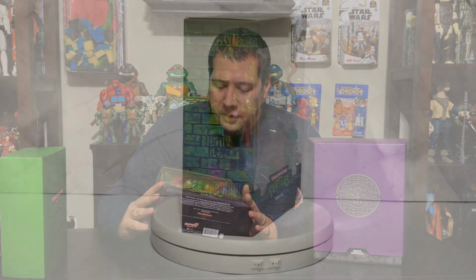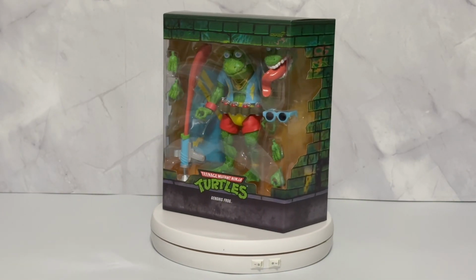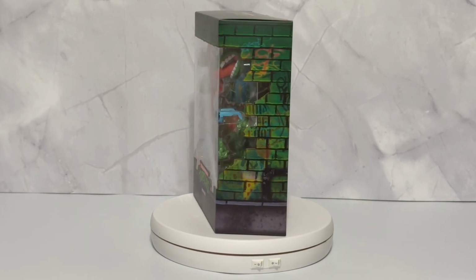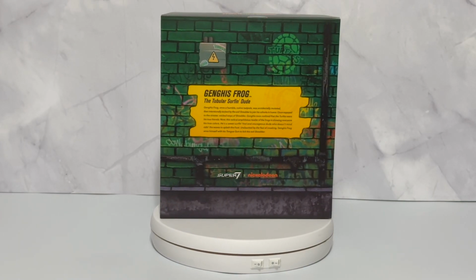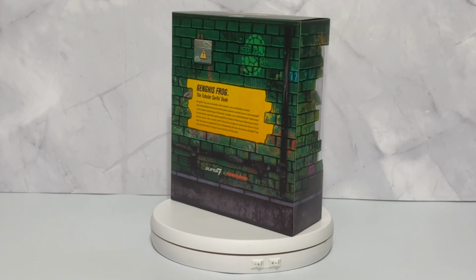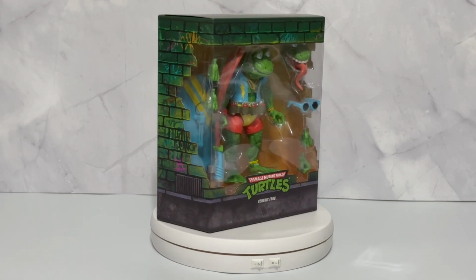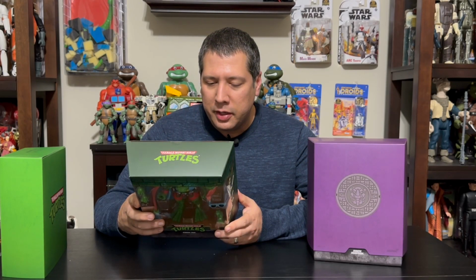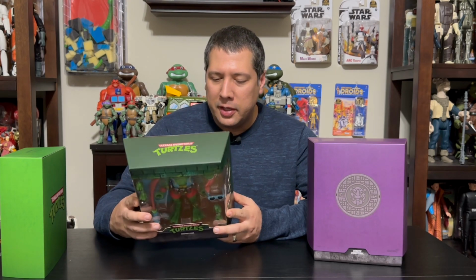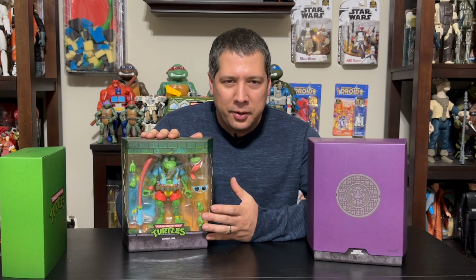So you can see on the box here, great job with this Genghis Frog. I mean, much more colorful than the original version. You have this alternate head here. You have these glasses, which I'm hoping actually stay on his head. We'll find out. You can see the grenades neatly painted in the belt and that long tongue gun as well. On the back, you got that moniker, the Tubular Surfing Dude, which talks about his history of being tricked by Shredder to go against the Turtles, but then he realized the Turtles were good, so he teamed up with them. Usually synonymous with being a good guy, he was featured on the back of the old Playmates cards as being on the Turtles' side.